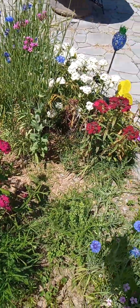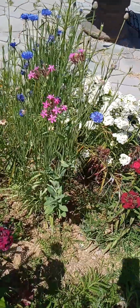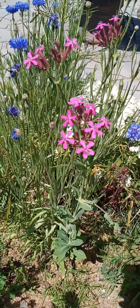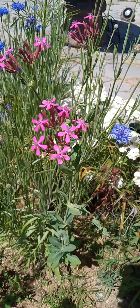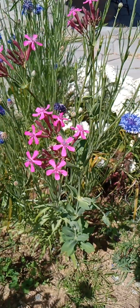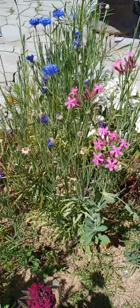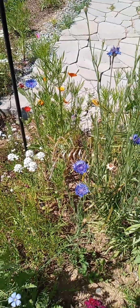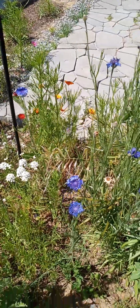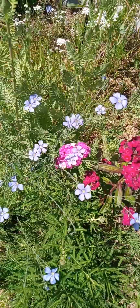Oh, look at those birdie blooms. Let's take a close up of those. Oh, look how pretty those are. Oh, I'm gonna screenshot that later. Wow, already seen those for the first time today. There's some golden poppies over there. Oh, look at those golden poppies over there. I gotta get to the other side to show them.